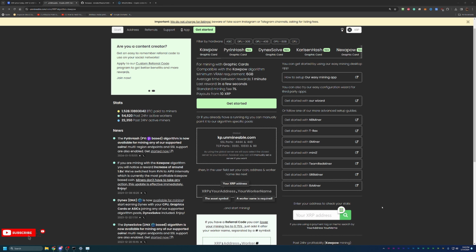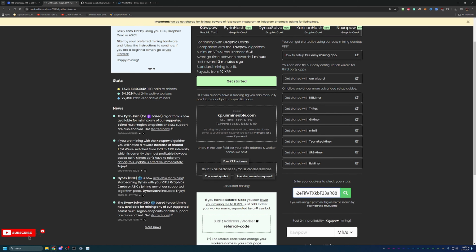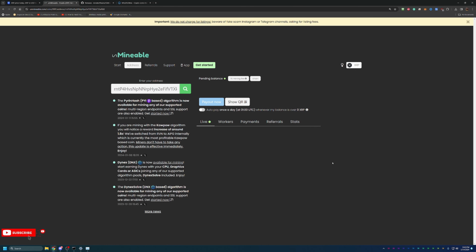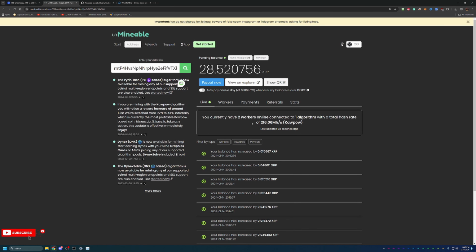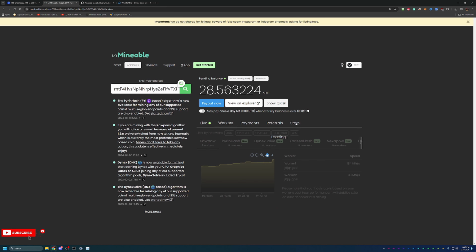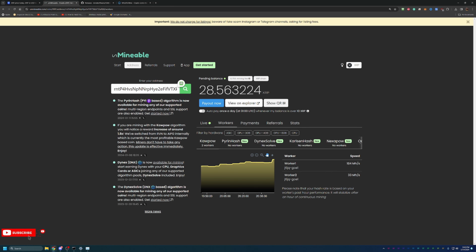Like I said, it's only been on for about a minute or two here, so I don't know if it's going to show up. But what you do is paste in your address here, and you can search for your address, which will tell you if you have any workers running. Now, as you can see, I do have a couple workers running mining, which are my GPU rigs. If I come over here, you can see that's worker 1 and worker 2. Neither of those are desktop, which it would just be called desktop here. So we'll give it another few minutes. But this is essentially what the dashboard looks like.